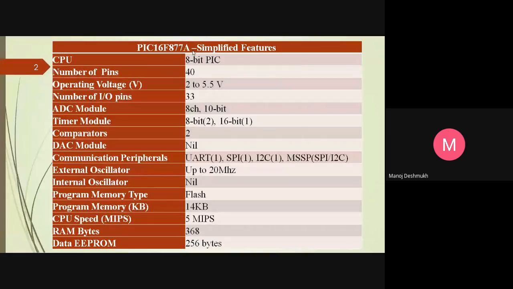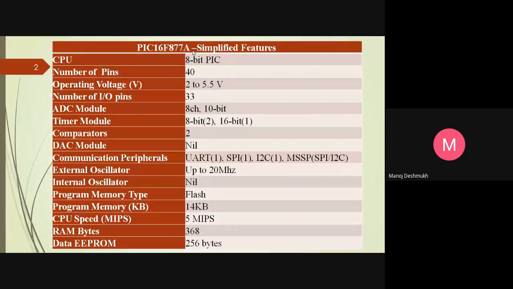These pins are distributed in 5 IO ports. In the case of our first controller, we have seen that the total number of ports is 4, port 0, 1, 2 and 3 for the 8051. Here these IO pins are distributed in the case of the PIC16F into 5 ports, that is port A, port B, port C, port D and port E. So the ports are named A, B, C, D, and E.